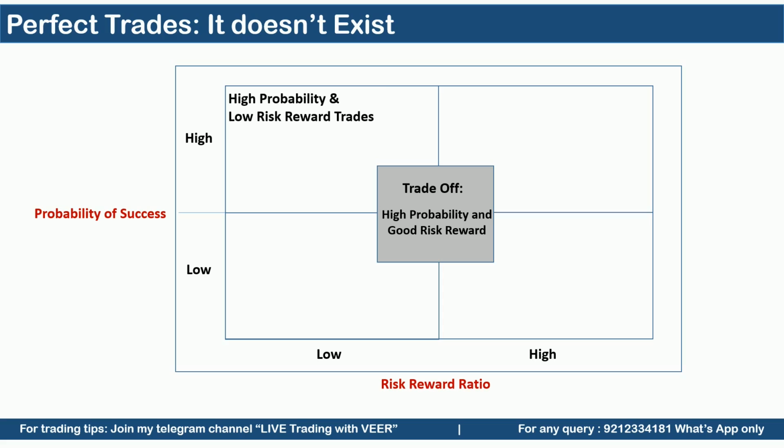So let's find where we have to trade. We have to take two types of trades only. Either a high probability trade, which may have a low risk and reward. These types of trades are generally trend continuation, and trend continuation means a high probability of success. Most of the time you find range bound trading, where we know that at the top of the range the market will reverse, and similarly at the bottom of the trading range it will revert again. But the reward is very small in these types of trades.